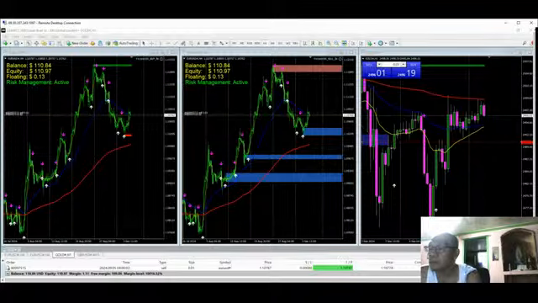So we are looking for an opportunity to go long, so we need to zoom into the 5-minute time frame or 1-minute time frame to place an entry. To do that, I am going to zoom into the 5-minute time frame and place my entry at the highest point of this order block and also put my stop loss a couple of pips below the area.